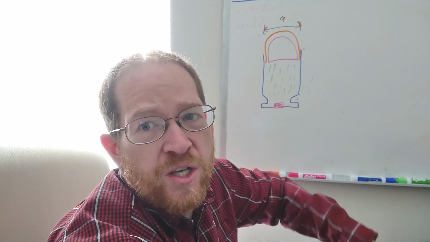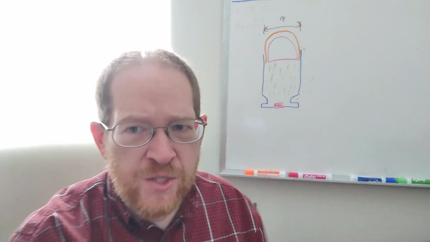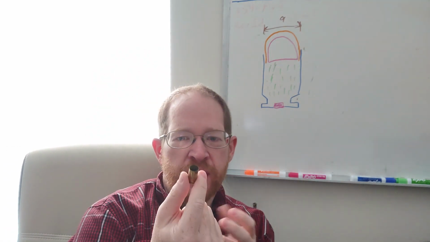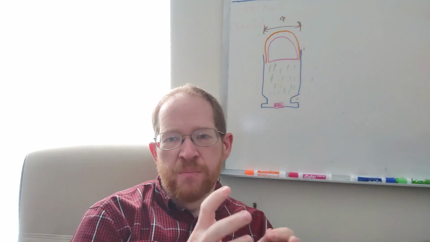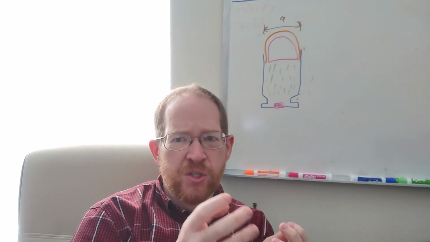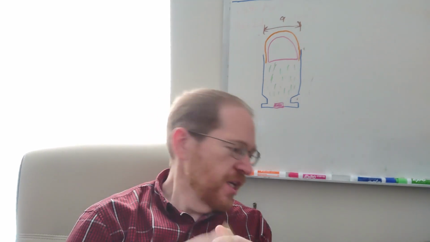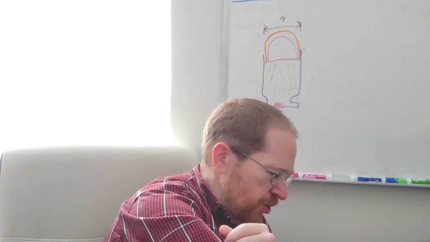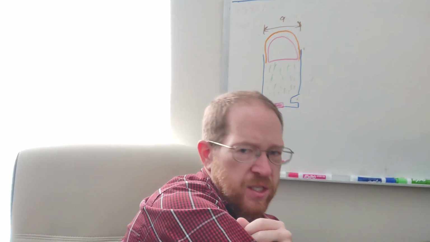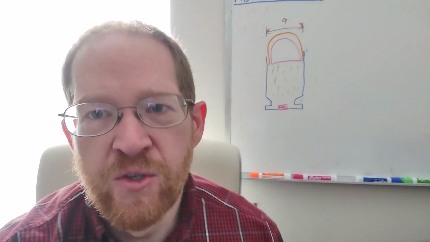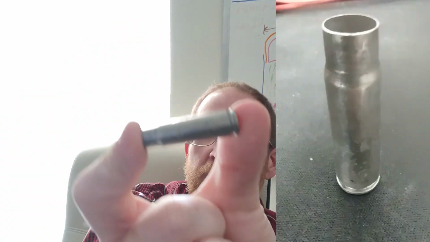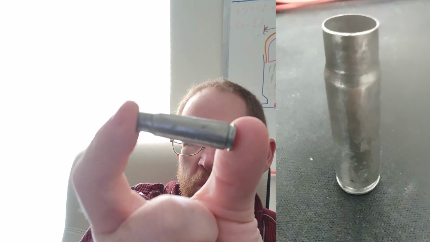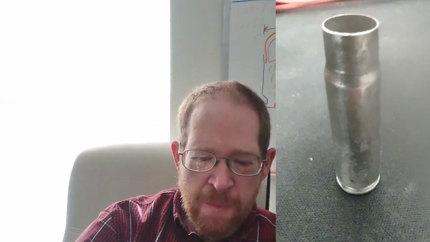Traditionally, cases are made out of brass. Brass will nicely hold your bullet and everything you need, and it will expand slightly to fill the entire chamber as the gunpowder burns. Generally, you'll see brass cases. What you'll see a lot of times with ammunition coming out of former Soviet countries is steel cases. This was just because in that part of the world, steel is a whole lot easier to get.